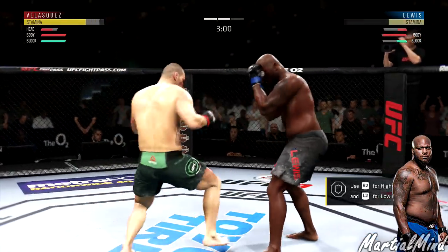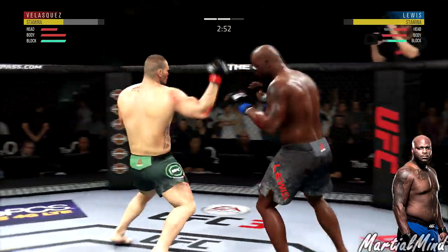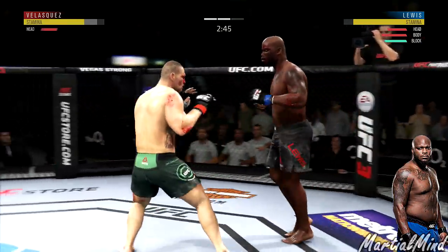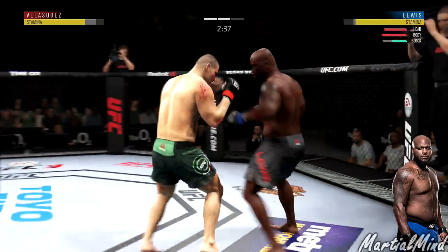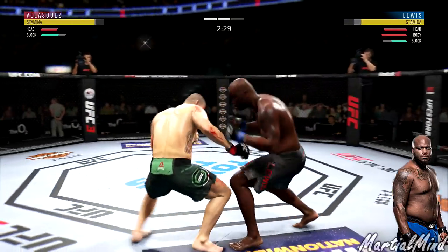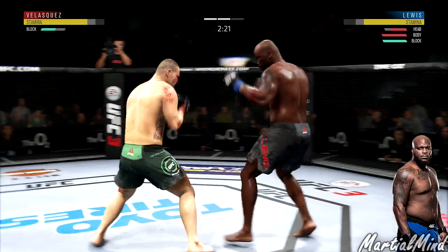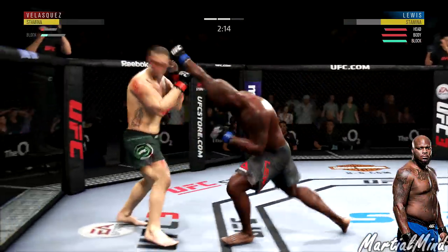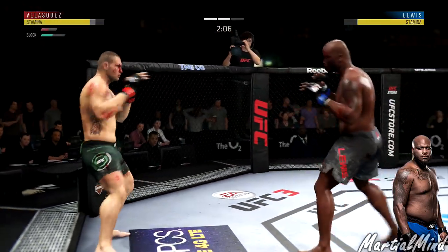Oh, double uppercut. Got rocked right there. This could be it right here. Just misses with the jab. I don't think he realizes just how damaged his head is right now. Good defense there. Big body shot. Beautiful. He's landing though. And just misses. Jesus, with that big right hand. Hurt. Hurt again. Surprised that didn't drop him. That was a block breaker right there.